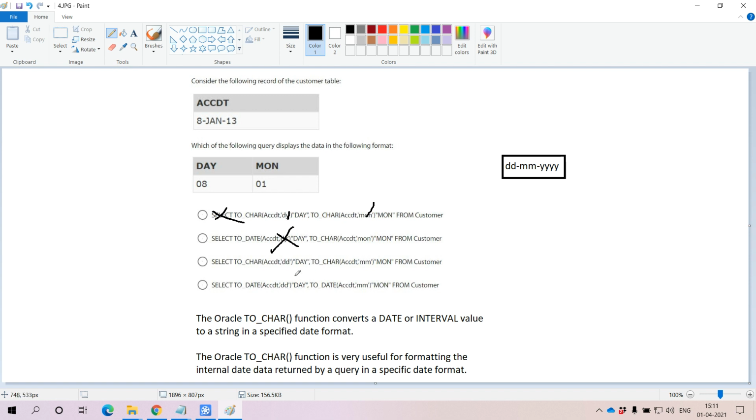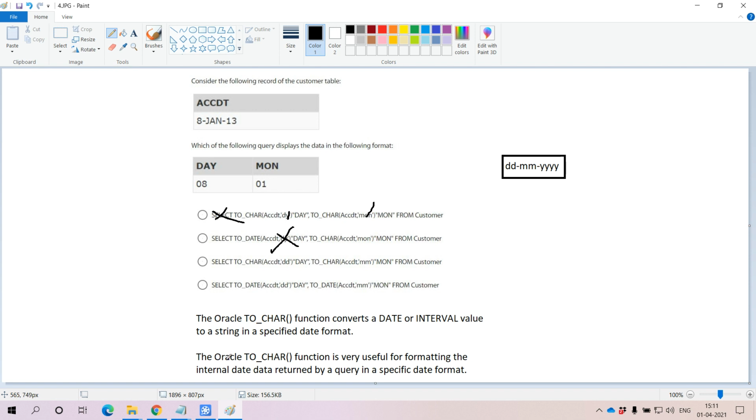That means these are the two predicted outputs for the given output table. Now out of these two options we have to choose the right option. In order to choose the right option you have to know the functionality of to_char. In Oracle the to_char function converts a date or interval value to a string in a specified date format.